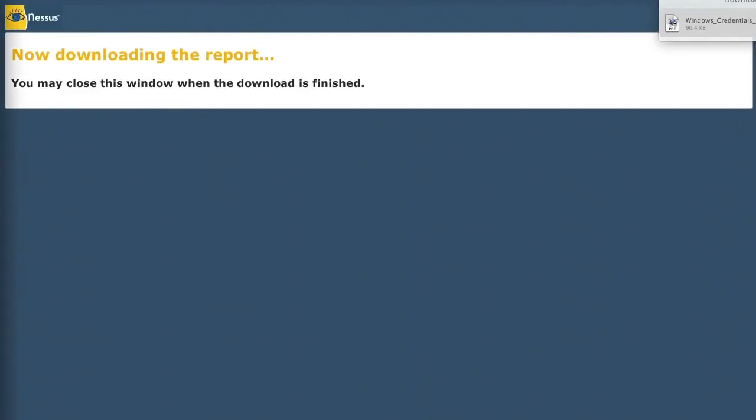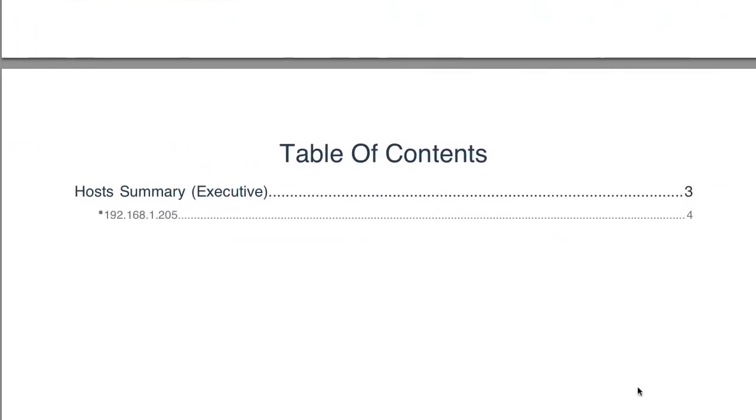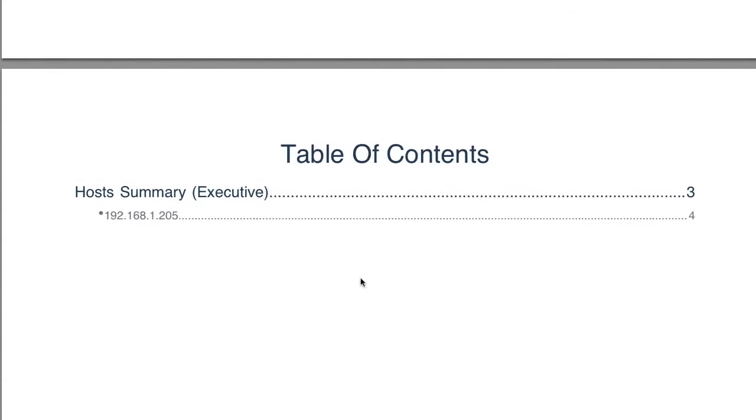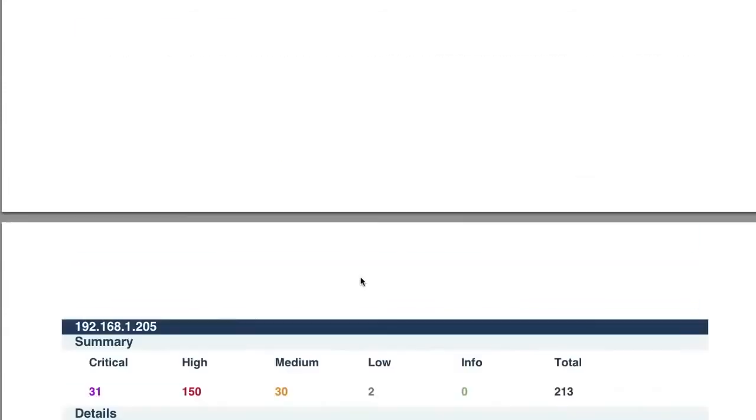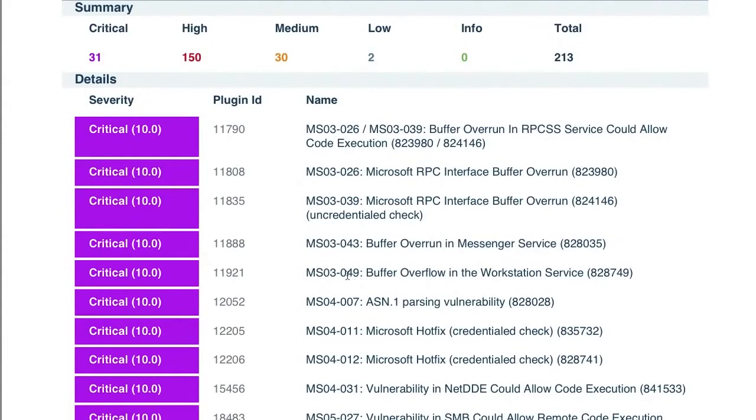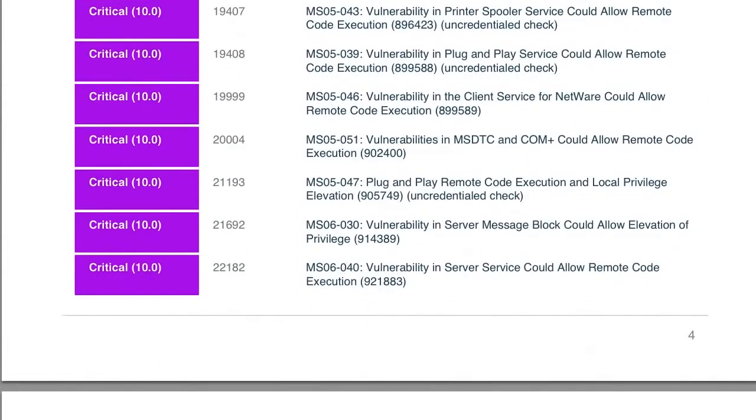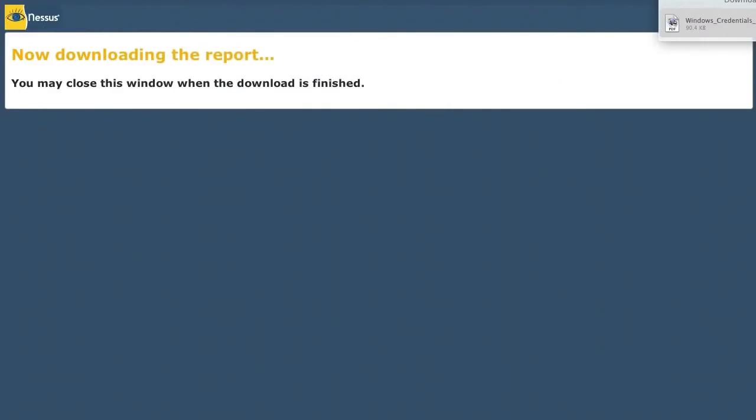And this is a nice, handy report to email out to people. You see it's got a nice table of contents here. Size the window for you. It comes down here and that's in PDF format for emailing. Same kind of results.